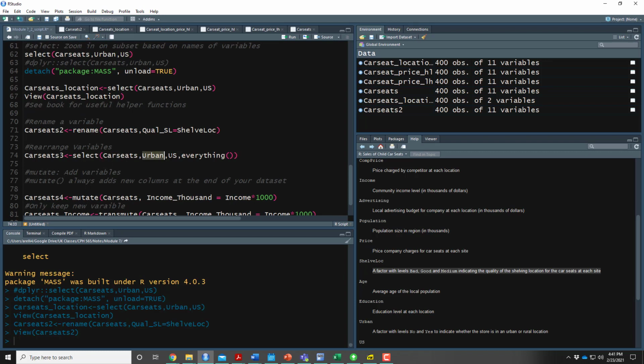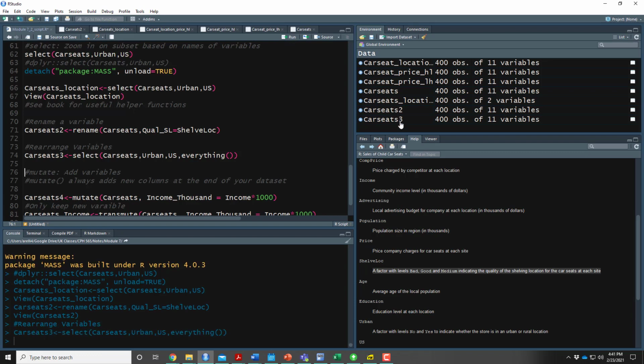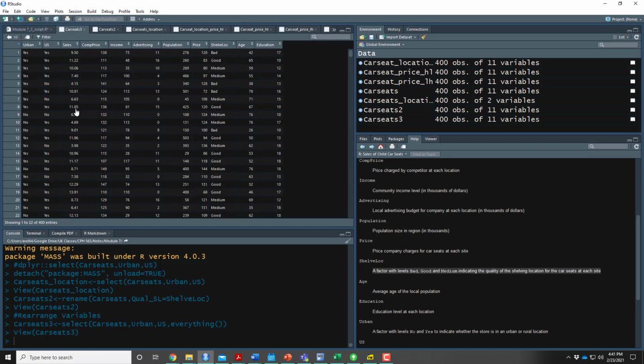I have Urban, I have US, so what it's going to do is place Urban as the first variable, US as the second variable, and then the everything, what that does is it says, okay, grab all of the other variables and place them at the end. So if we run this, we look at carseats3, notice that Urban and US are now at the beginning of my data set.